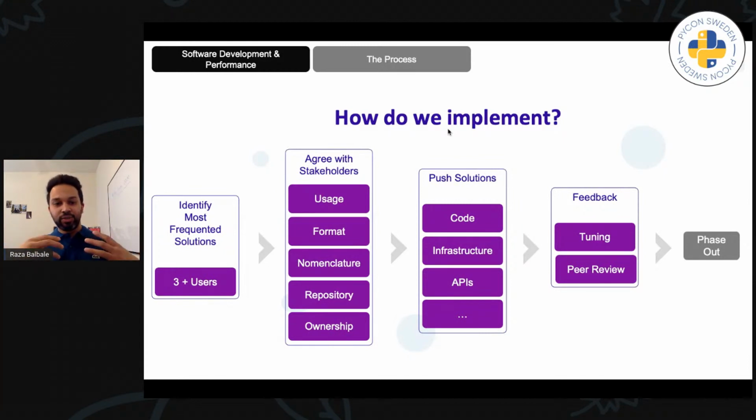The next is, once you have that, you start using it, you start pushing solutions, and you try to frequently use those templates. But like I said, only for those specific solutions that you feel are valuable enough to go after and template. The next thing you need to think of is, how do we improve this over time, right?